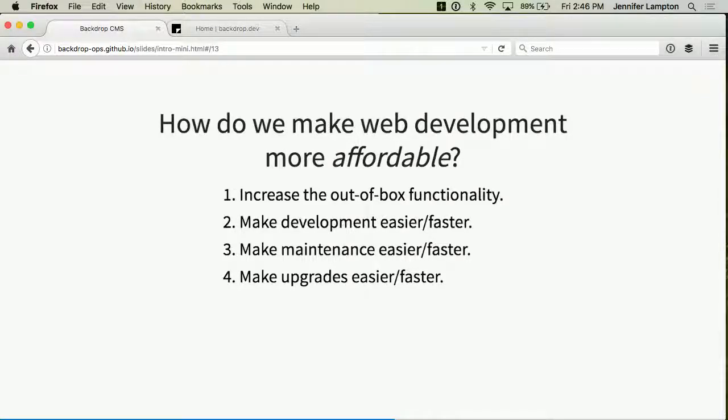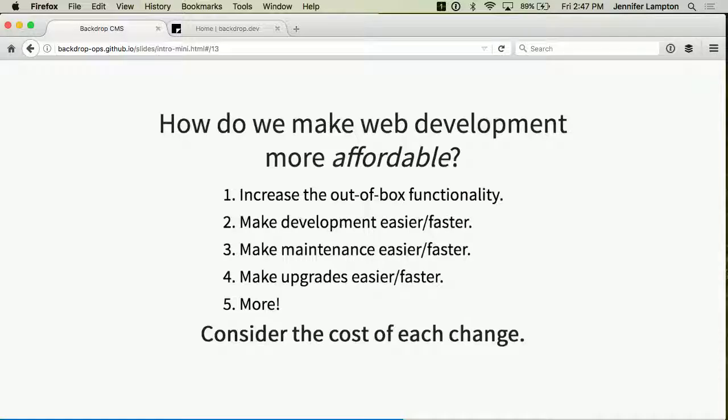So these are some of the things that we've identified as obvious pain points that people are experiencing now. But obviously we're starting from Drupal, and there's a lot of pain in terms of the sneaky hidden costs of long-term website ownership with Drupal. And so this is one of the things that's really important to us going forward. We're going to solve things one at a time, and we're going to keep looking at the project and saying, what is making this time-consuming for my developers, or what is making it expensive for my company to afford, and how can we bring those costs down and continue to do that over time.